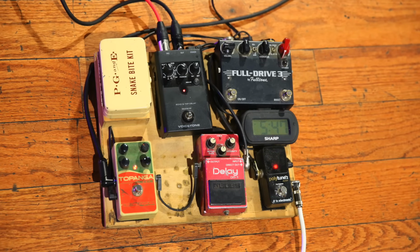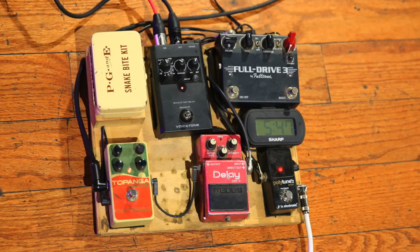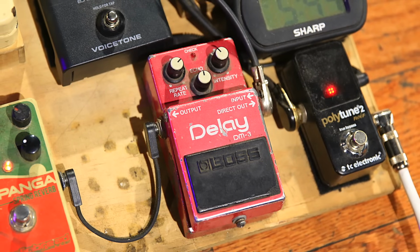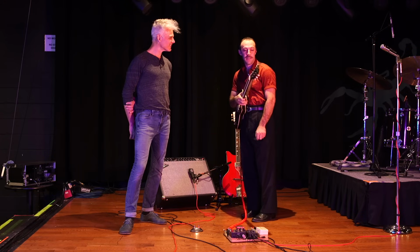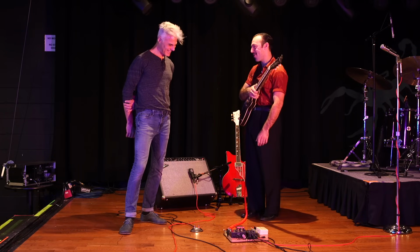I go into this Boss delay pedal. This is an old delay. I think it's from the early 80s maybe. That looks like an old one. This belonged to my dad. He used to tour around with it, probably around the time when it was made, in the early 80s. And I took it from him sometime when I was maybe 16, and I've kind of had it on every pedal board I've ever had since then.